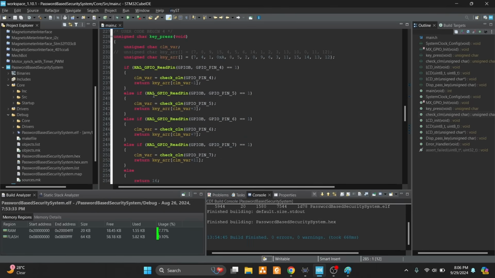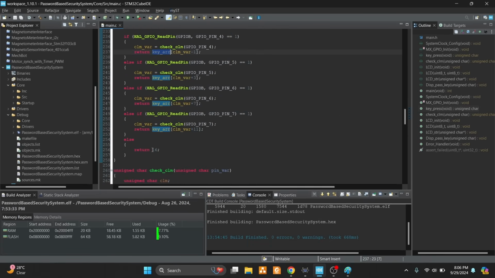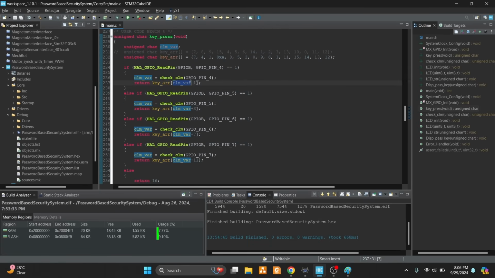Now, according to that, we have arranged the array. Whatever the column value is, either 1, 2, 3 or 4, the key variable is the column value minus 1. So if the first key for PB4 has been entered, it will be 1 minus 1, which is 0.